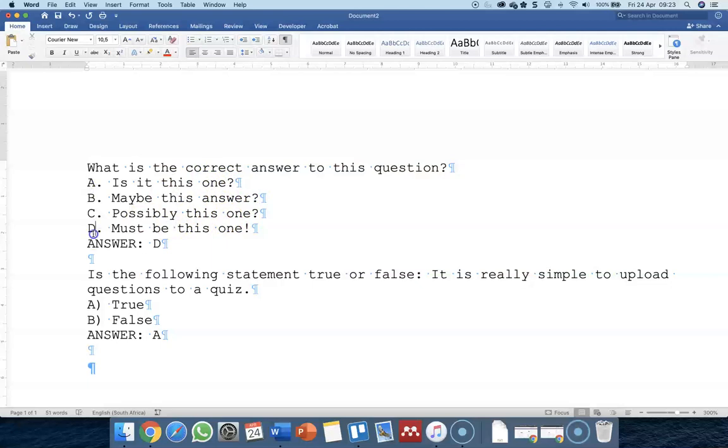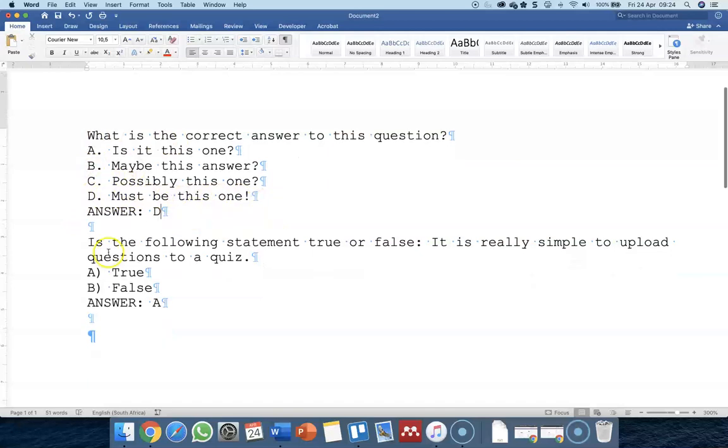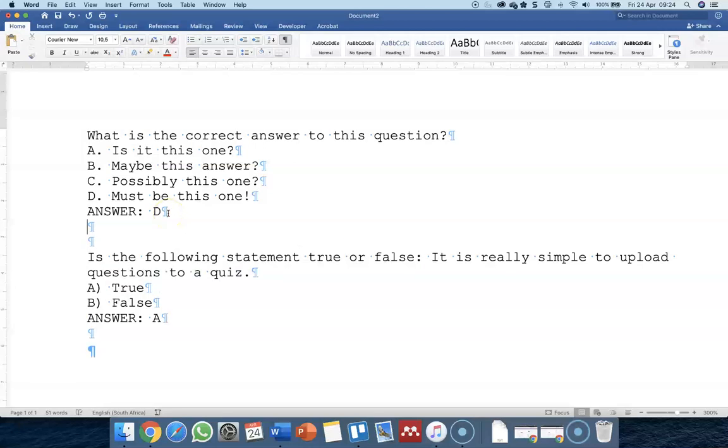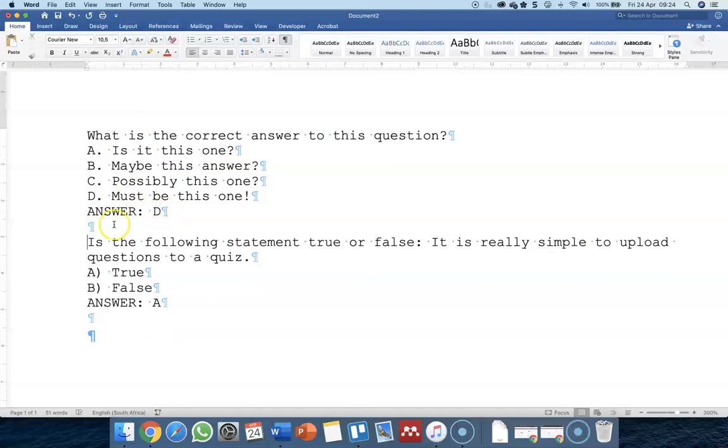As I say, you can do as many options as you want here. When you're ready and you know the answer, you can say Answer, colon, space, and the option. This way, if the answer is D, that must be the correct answer. It's the same with a multiple choice: no space after the question text, no space after the options, and no space after the answer. When you move to the next question, always hit enter twice so that there's a blank line in between, and no space after that.